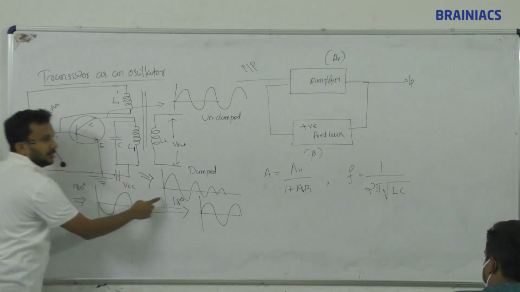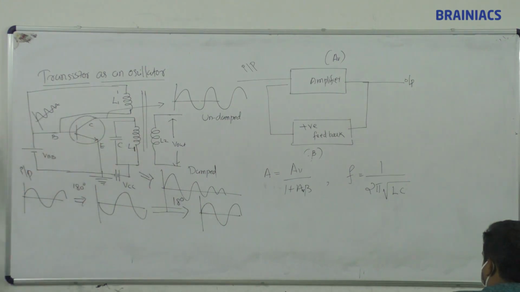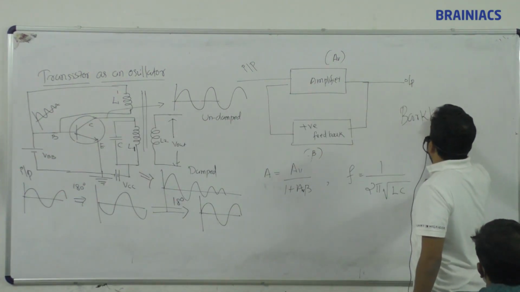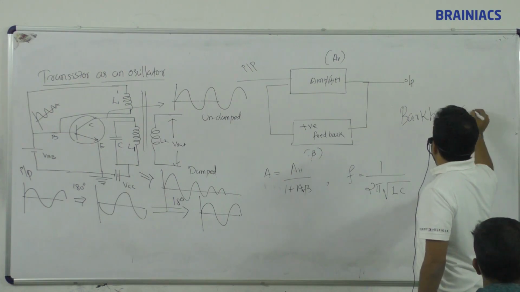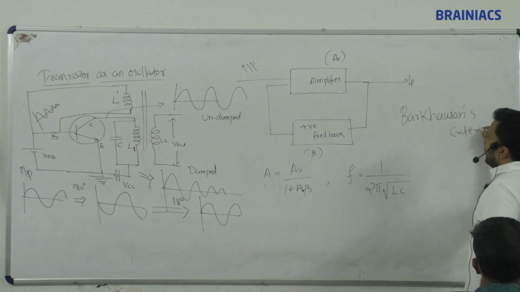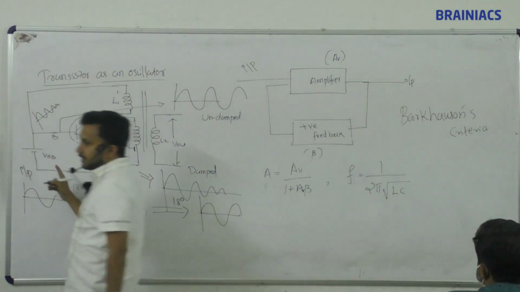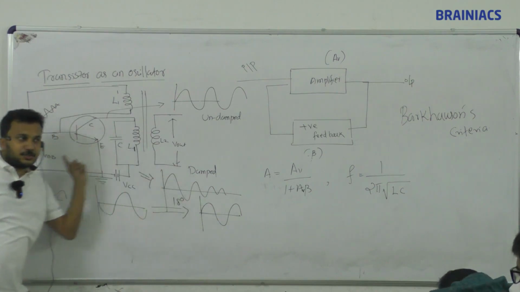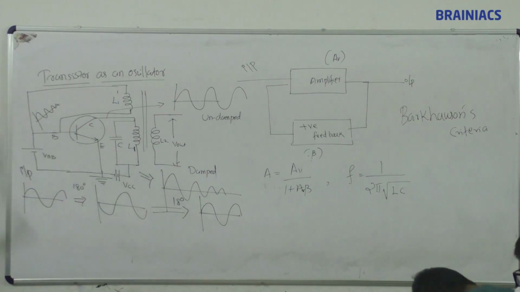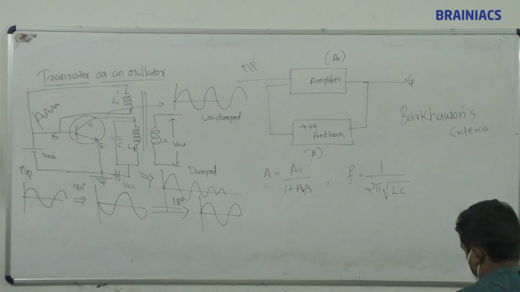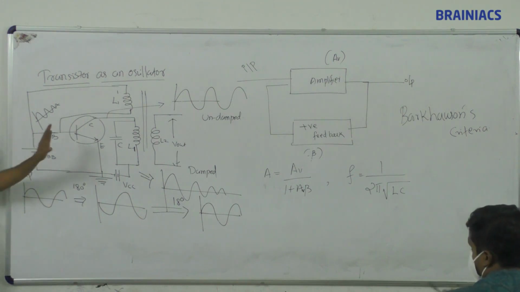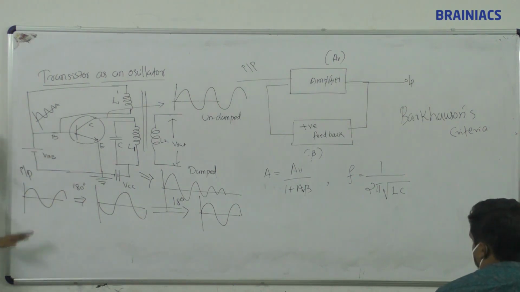Okay, this is 360, and that is called Barkhausen's criteria. That is a scientist who proposed it. What is Barkhausen's criteria? The input signal and the output signal should have a phase difference of 0 degrees or 360 degrees. Then that criteria is called Barkhausen's criteria. Understood? That much depth is not required, but yeah, minimum stuff is required.